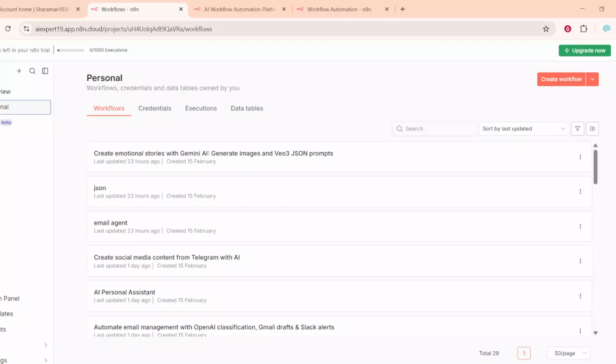In today's video, I'm going to teach you how to set up a Cloudflare tunnel for your local n8n using the current Cloudflare dashboard interface, step by step. We're going to take a local n8n instance running on your computer and make it securely accessible over the internet without opening any inbound ports.